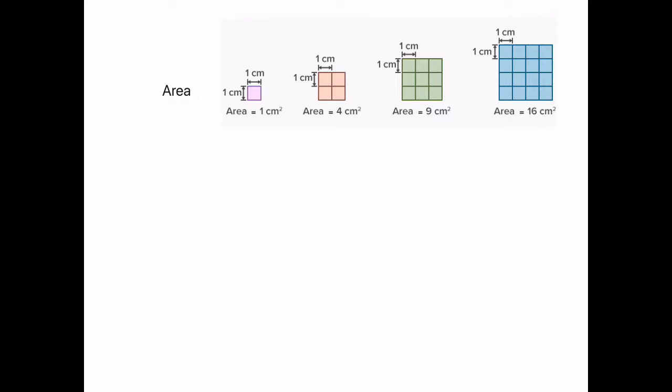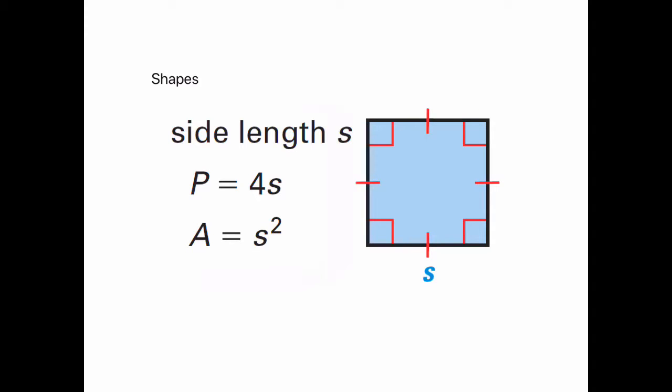All right, there are formulas that you can use to find the perimeter and the area of different shapes. We're going to begin with the square. To find the perimeter of a square, you would add up the 4 sides, and since it's a square, all the sides are the same length, so you can just multiply one of those sides by 4. You can, of course, also add them all together, s plus s plus s plus s, and that will give you the perimeter of a square.